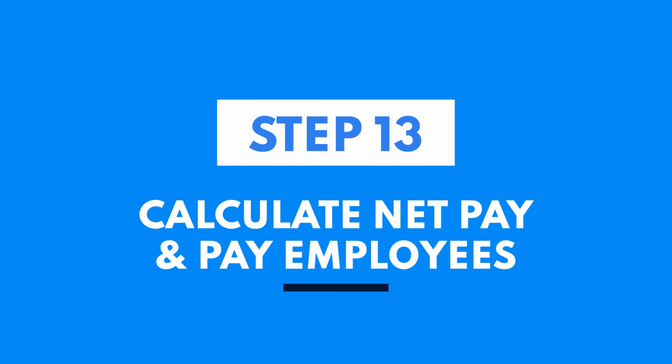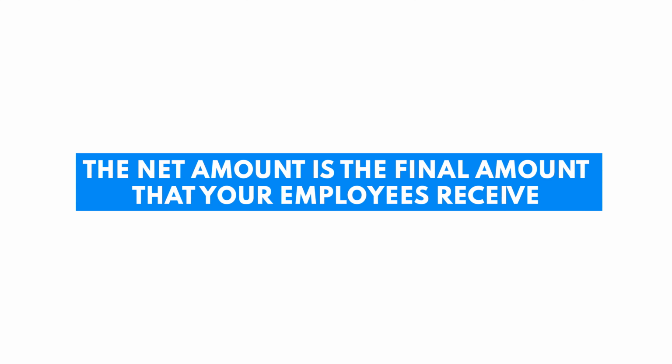Step 13, calculate net pay and pay your employees. So you did it. You made it through all the withholdings and payroll taxes to finally arrive at your employees' net pay. Now that you have the net pay amount, or the amount that actually appears on your employee's paycheck, it's time to pay your employees. Believe it or not, after you pay your employees, there are still a couple of steps you'll need to take to fully complete your small business payroll.